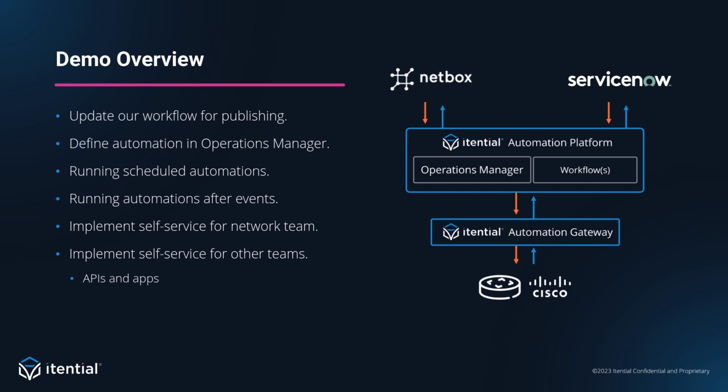I'll be showing you the four different methods or triggers that can be used to run a defined automation. And then we'll talk about how this helps the automation become more valuable as you open up the opportunity to do self-service for network teams and self-service for other teams, right? Teams outside of the networking team, doing this through APIs, and then something special we have called ecosystem applications.